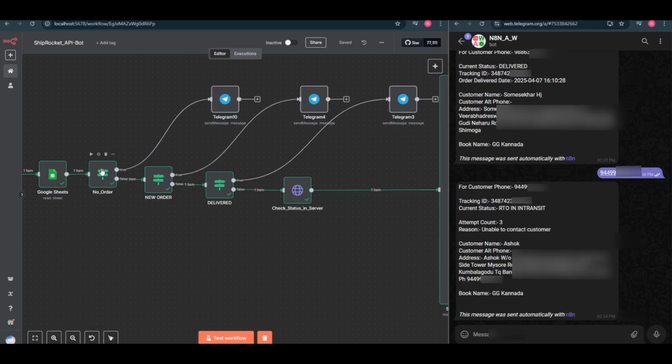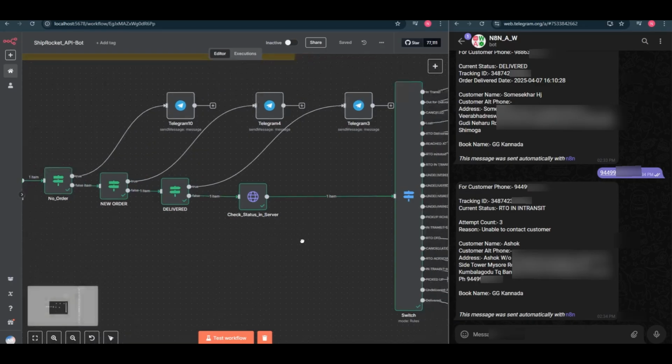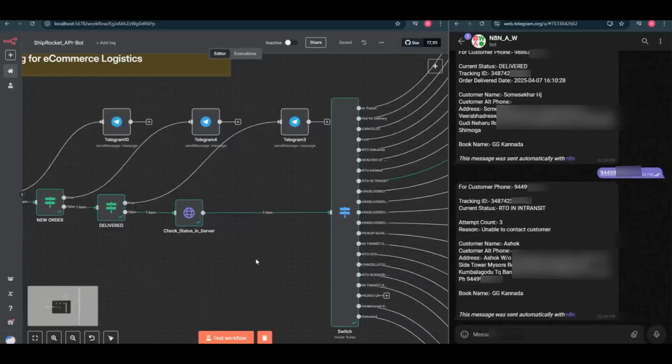The order was present, so this loop has been passed. It checked whether it is a new order. No, this was not a new order because the tracking ID is present, so it passed to the next node. And here it checked whether the status is delivered. The status was not delivered, so again it passed to the API to check the current status.